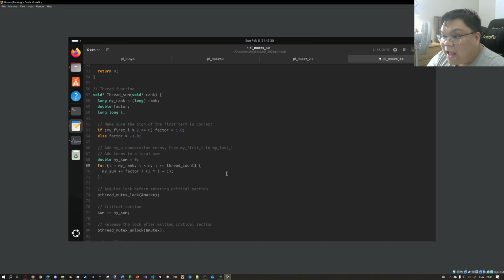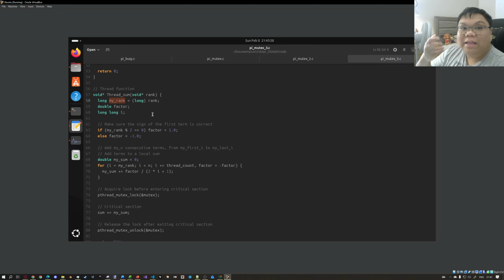Let's add back the part of the code that flips the sign of factor, so factor equals negative factor. So this is the sign flipping operation, but we don't have a my first I anymore. But we do have my rank. So my rank simply determines the index of that thread's starting position. It's either going to be even or odd.